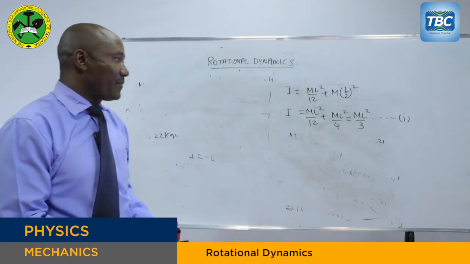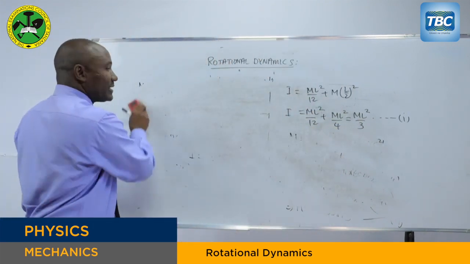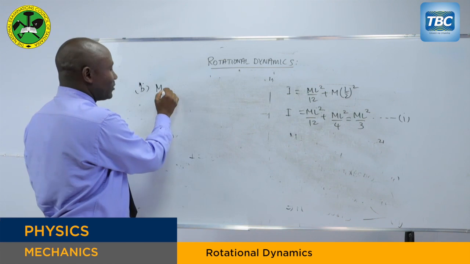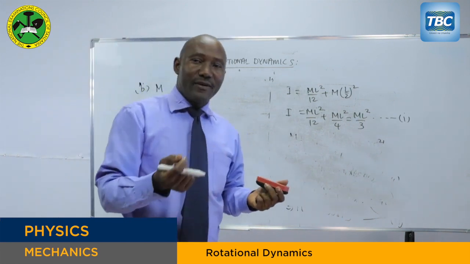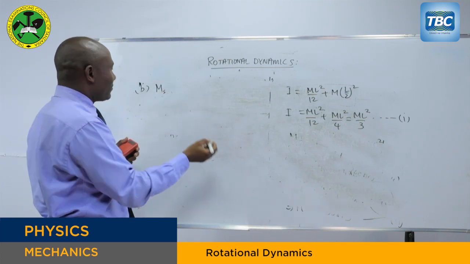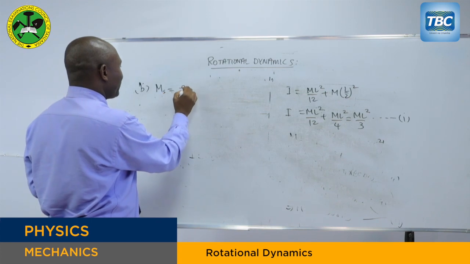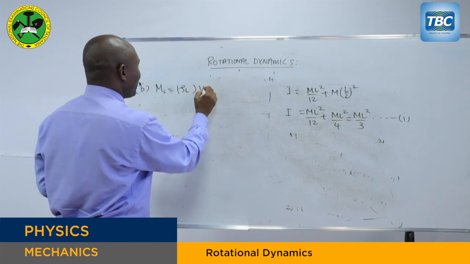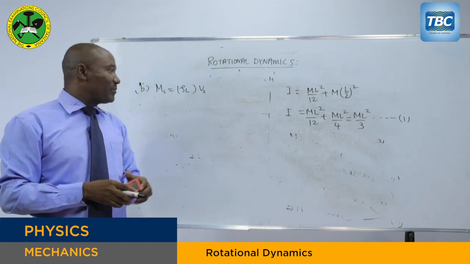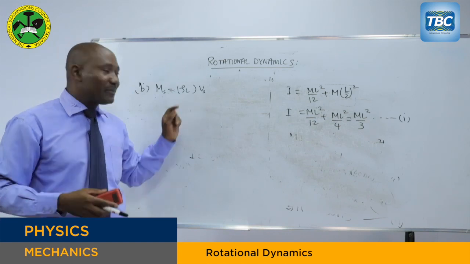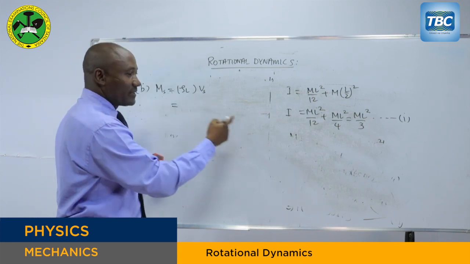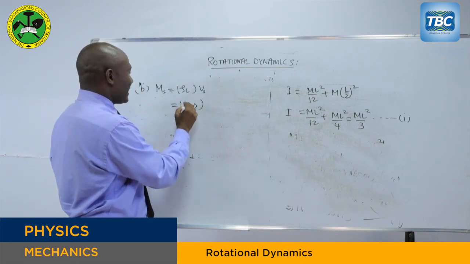The formula will be the same, but we know that the mass of the liquid which has been displaced, in part B, we talk of the mass of the liquid displaced. That is the mass of the solid. Mass of the solid now, which is only immersed in that, equals the density of the liquid times its volume. So the mass of the solid in that liquid will be equal to the density of that liquid, according to the Archimedes principle, times its volume. So from there, the density is given as 1,200 times the new volume.